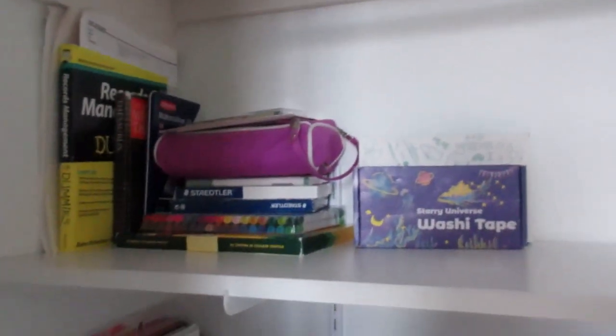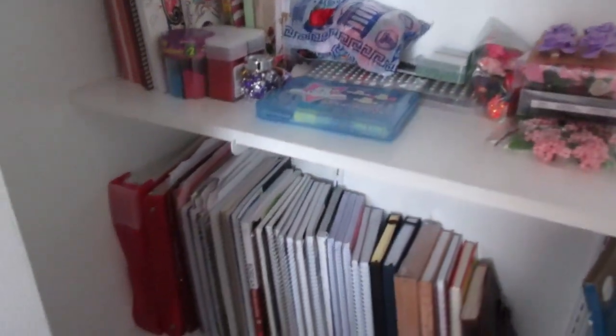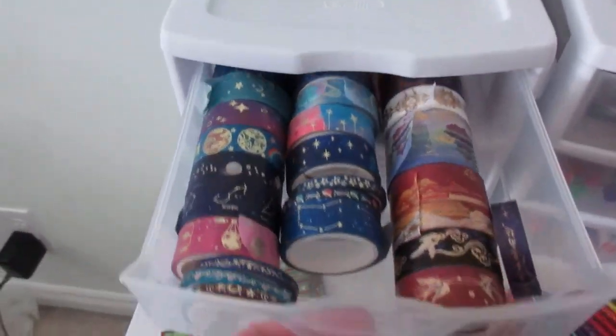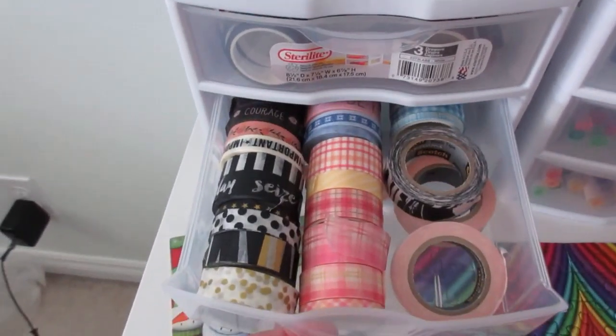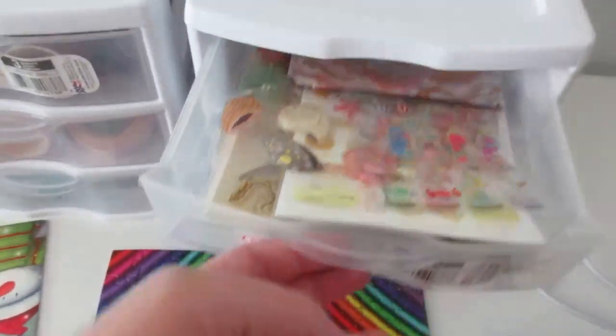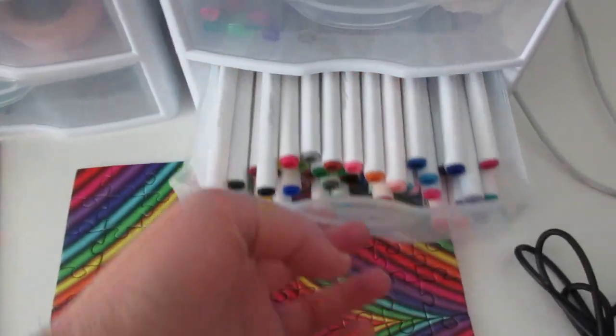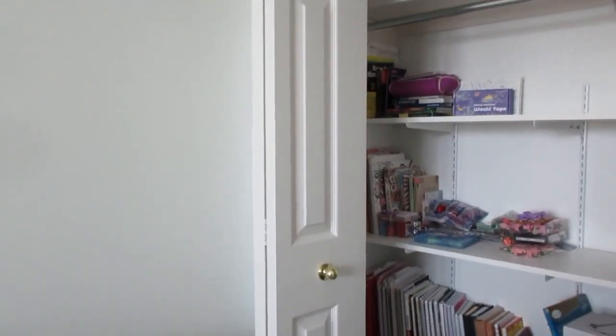Well guys, I finished, so let's see the final review. Don't be surprised if you see something that has been changed, like that shelf right there. I do kind of want to change it still, but for now it'll have to do.